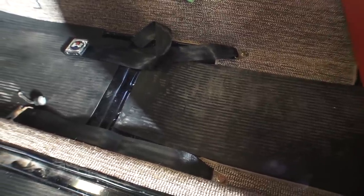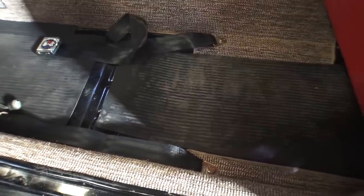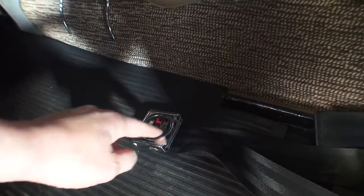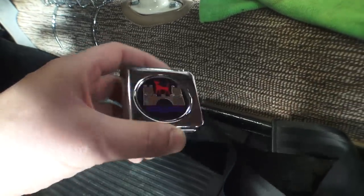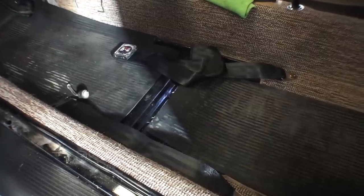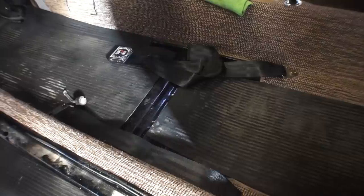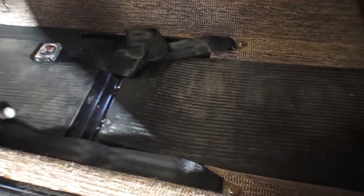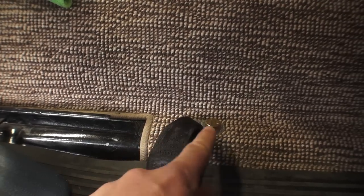People ask me about seat belts a lot. Many customers want me to put seat belts in for them. What you see here is a lap belt — you can buy this kit from CIP1. They give you the two-piece lap belt and you can buy the sticker that goes in the circular section. It's actually a pretty nice, inexpensive seat belt. Originally these cars did not have seat belts, but some states do require them. To play it safe, we get them. I usually like to bolt them right behind the seat rails — about two to three inches away from the rail should be safe enough.